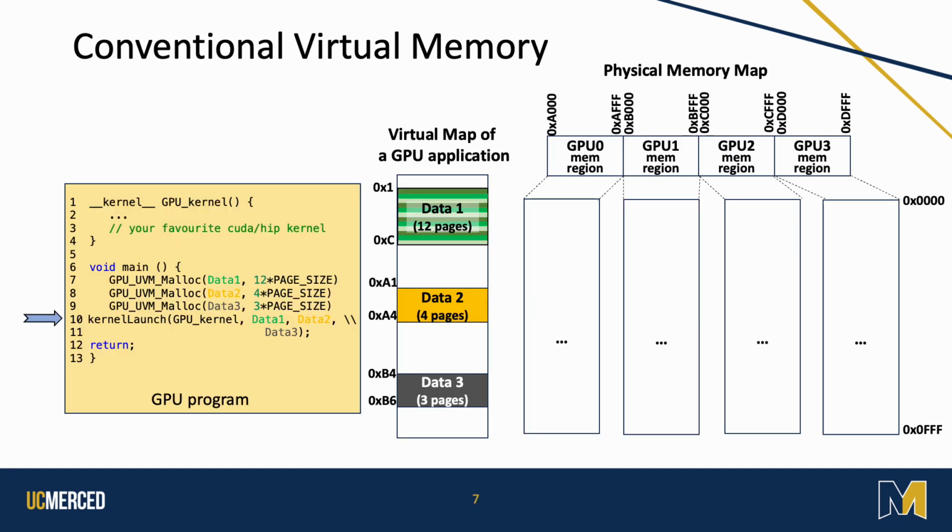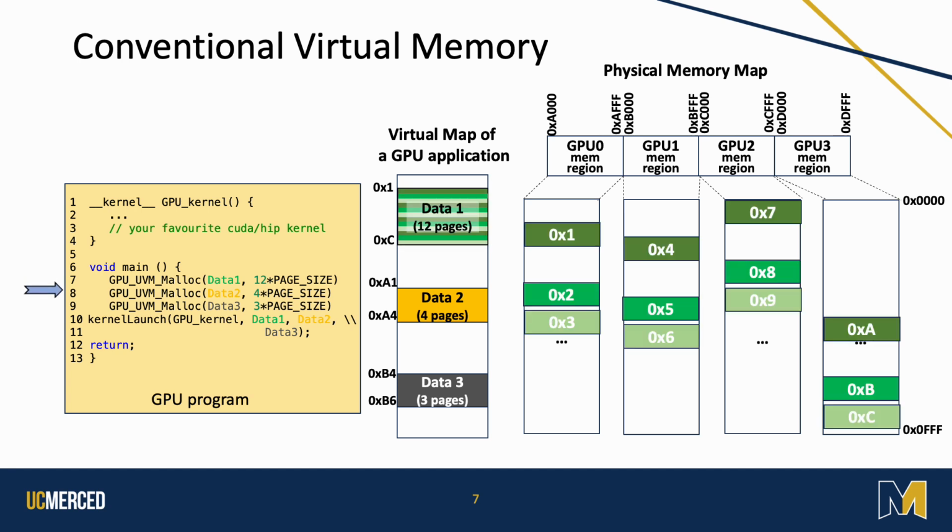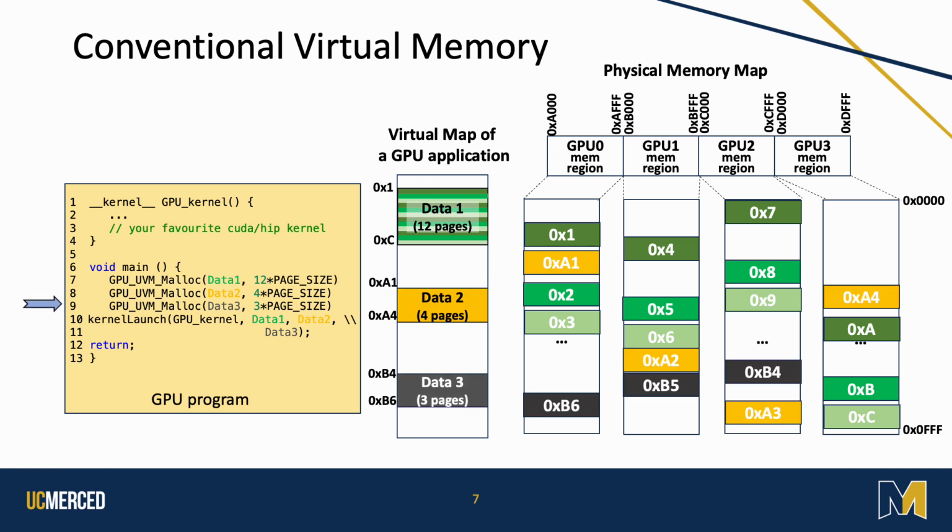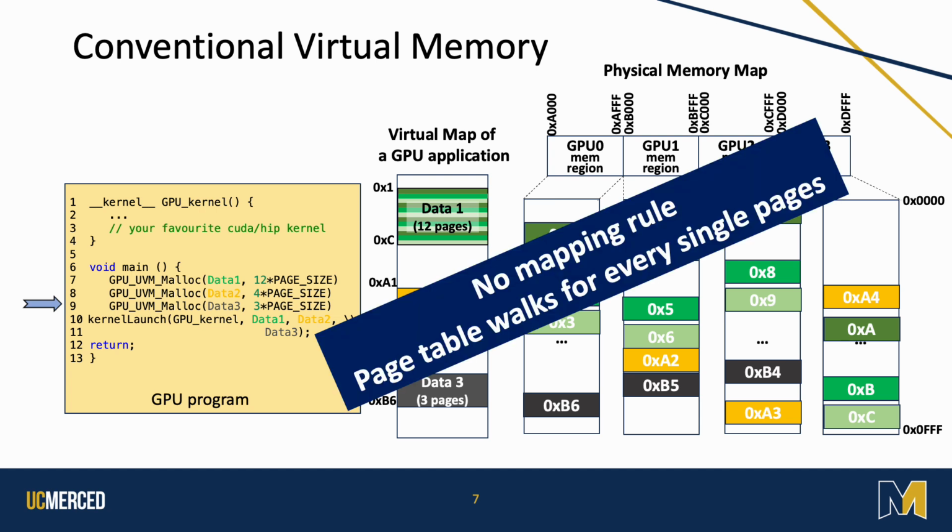We now discuss how pages are allocated in MCM GPU. On the left-hand side is a simple GPU program. The program contains 1 GPU kernel and 3 relevant data. First, a kernel JIT compiler analysis is performed to analyze the access pattern within the GPU kernel. This is done by following existing works. Then, after capturing locality, a runtime GPU malloc driver call is invoked. By following the locality, data are allocated. Here, 12 pages are allocated to data 1, 4 pages to data 2, and 3 pages to data 3. But since there is no rule, the pages are placed at any possible location, and a page table walk is required for every single page.